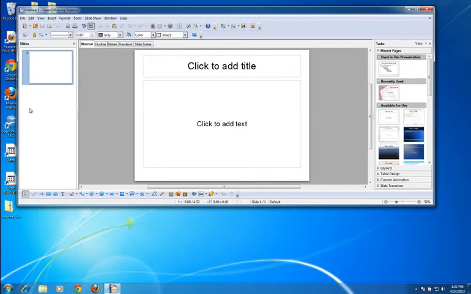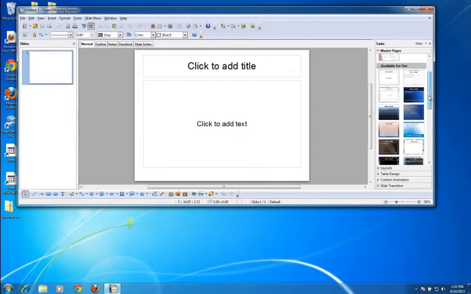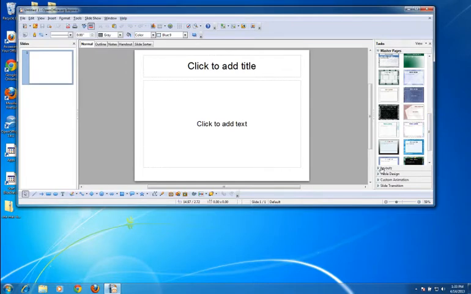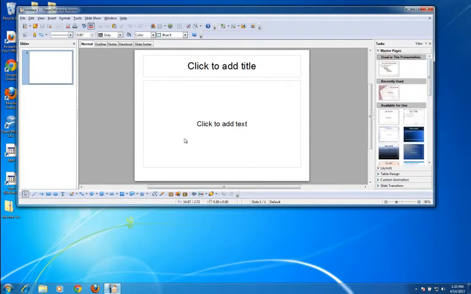Over on the left-hand side is the slide listing, and this will show you all of the slides in the presentation and allow you to navigate back and forth through the presentation. Over on the right is the task view, and the task view lets you have access to features such as slide styles. We'll look at slide styles, layouts, and tables. We'll look at those three tabs this week on the task listing, and then custom animation and slide transition. We'll look at those two features next week.